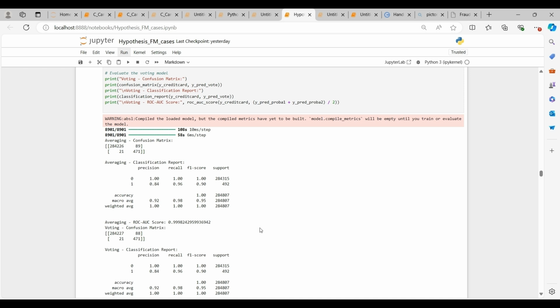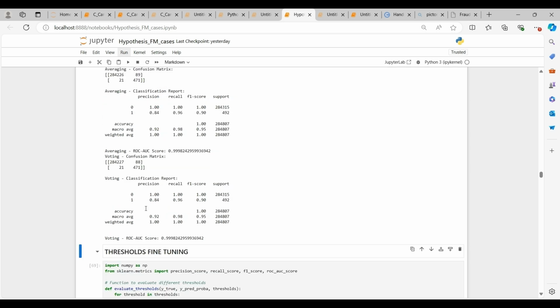Okay, so you can see here 84 96 is the precision recall, 471 is what the averaging classifier has produced, and 89 are false positives that we are still struggling with. Similarly, we get only similar results with voting.